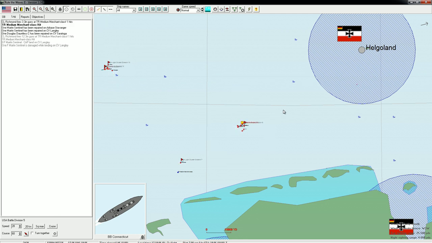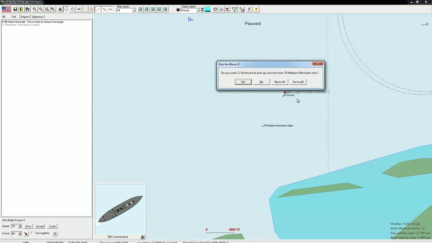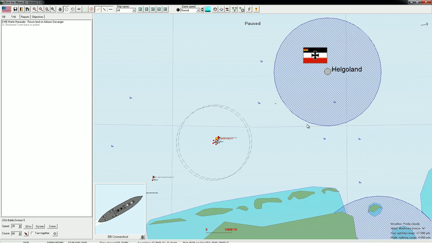The issue is, of course, that our combat aircraft will probably have to land at night, and that's a very bad situation. No, we do not, in fact, want to detach anyone to pick up survivors this close to the port, coastline.